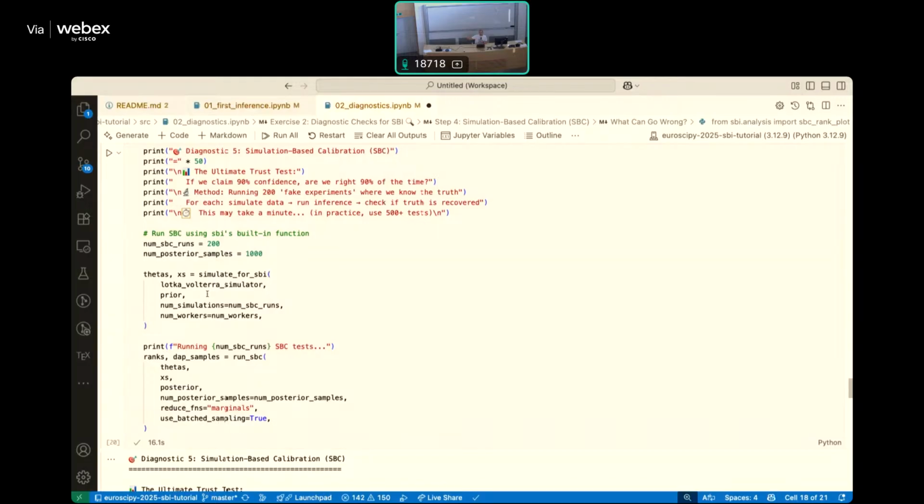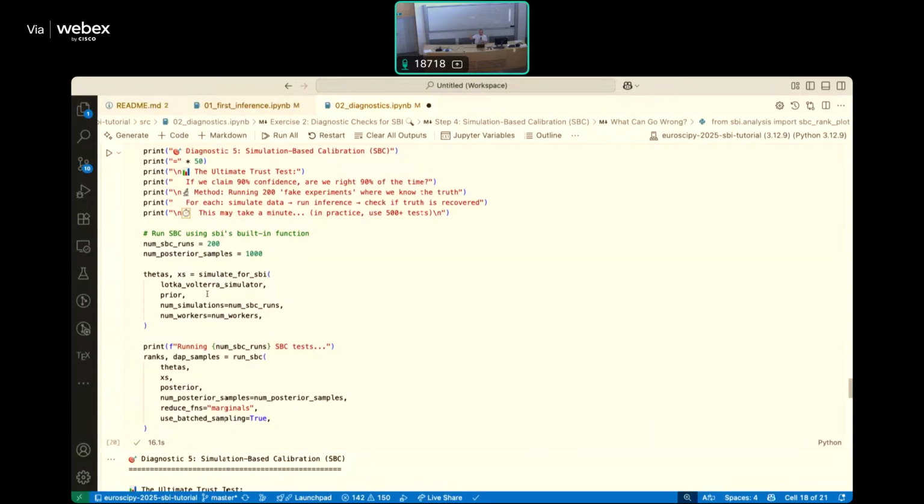Then we perform inference for those, and for each confidence interval, say the 90% confidence interval, we check among these 100 inference repetitions how many times the true parameter lies within the posterior, and it should match the confidence level, right?